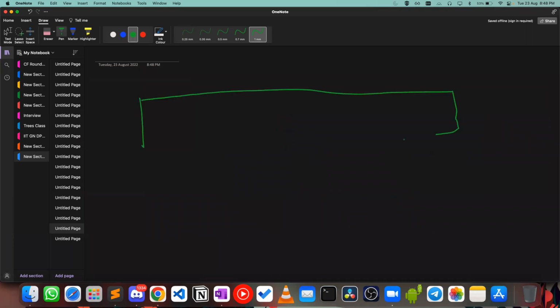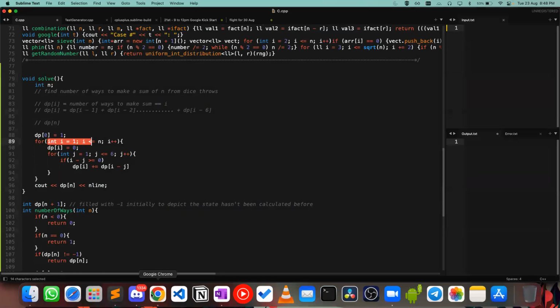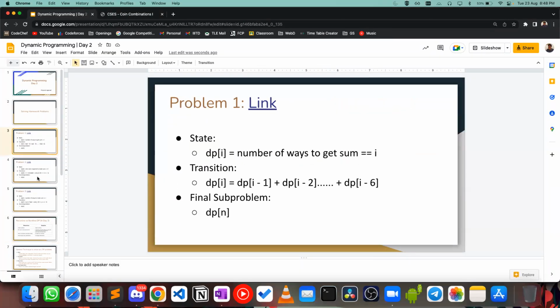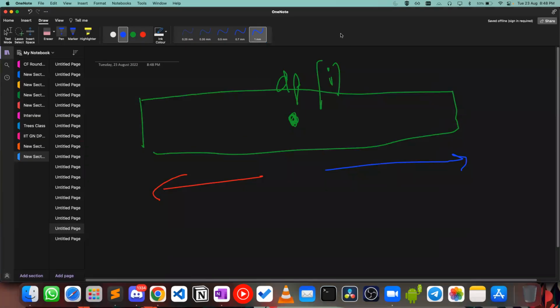If you represent this DP array like this, can you see that any state, if you are saying DP of I, what are the states that it is dependent on? Is it dependent on the prefix state or is it dependent on the suffix state? According to this transition, is my state dependent on states in the prefix or is my state dependent on the states in the suffix? The prefix states, right? So it's very obvious that I will have to first of all calculate these states in order for me to get the right result for the state.